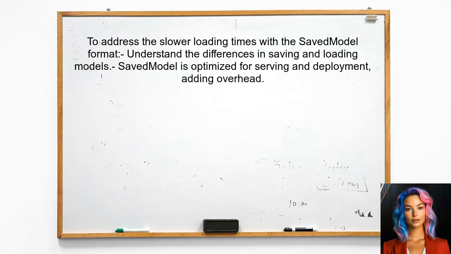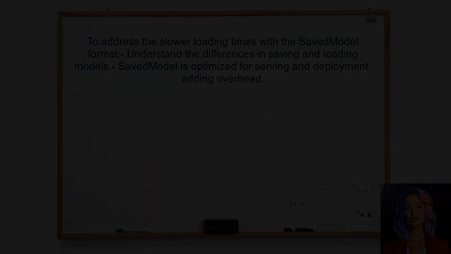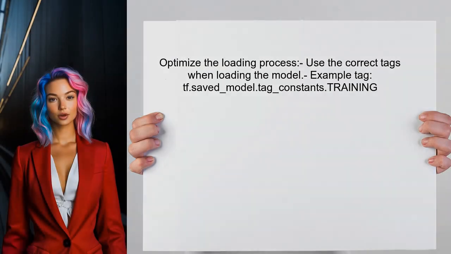To address the slower loading times with the SavedModel format, the user should first understand the differences in how models are saved and loaded. The SavedModel format is designed for TensorFlow's serving and deployment, which adds some overhead. Next, the user can optimize the loading process by ensuring that they are using the correct tags when loading the model. Using the appropriate tag can help speed up the loading time significantly.